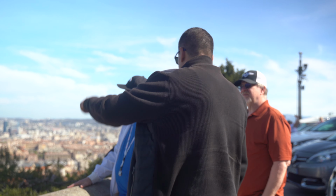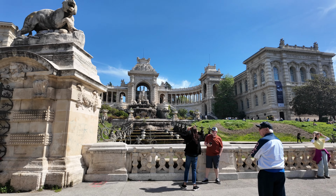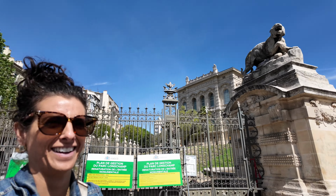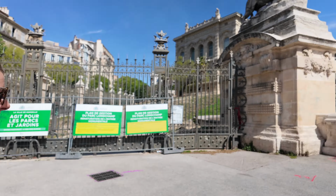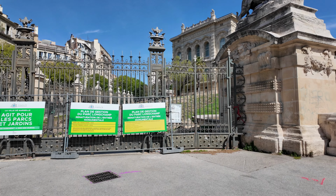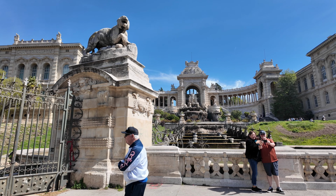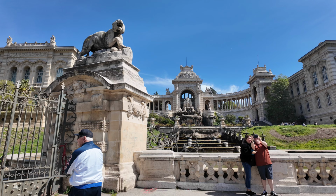So I really love stopping by some of the local historical places. So check this out, guys. A bunch of statues. I don't remember the name of what he said this place was, I'm not gonna lie. But they're doing some construction. This is the Villa de Marseille. The statues represent something. I think he said fertility, agriculture, and I'll be honest with you, I don't know. I'm really bad at history tours.